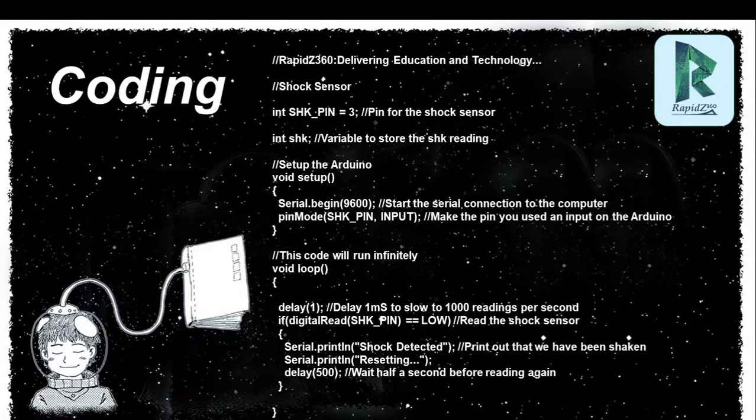After that, you will see shock pin 3. It means I have given the shock pin as digital pin 3. You have to connect the sense negative pin with digital pin 3. And this is the structure of the program, how you can write a program.